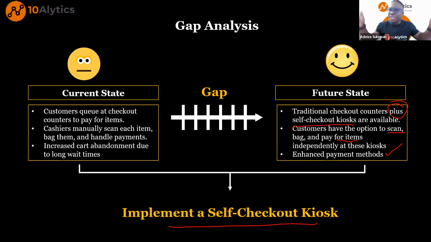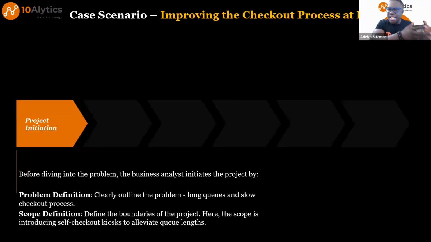We need to bring other stakeholders to help proffer solutions, to listen to their perspective, so that when we solve this problem, I'm not solving the problem for myself as the business analyst. I'm solving the problem for everybody. So I need to bring the key stakeholders to the table and let's get this problem solved together. So the business analyst would initiate the project initiation, another very key responsibility of the business analyst.